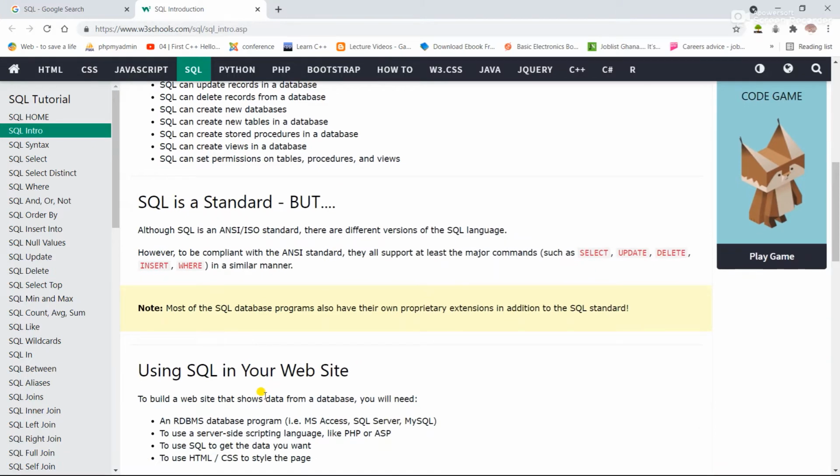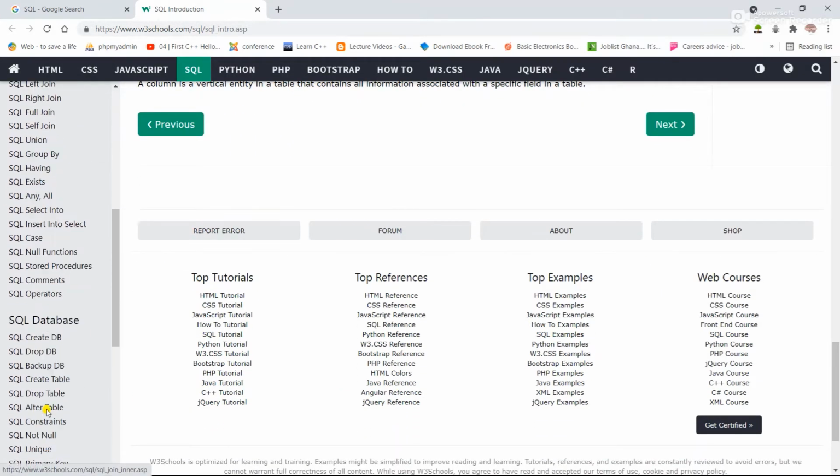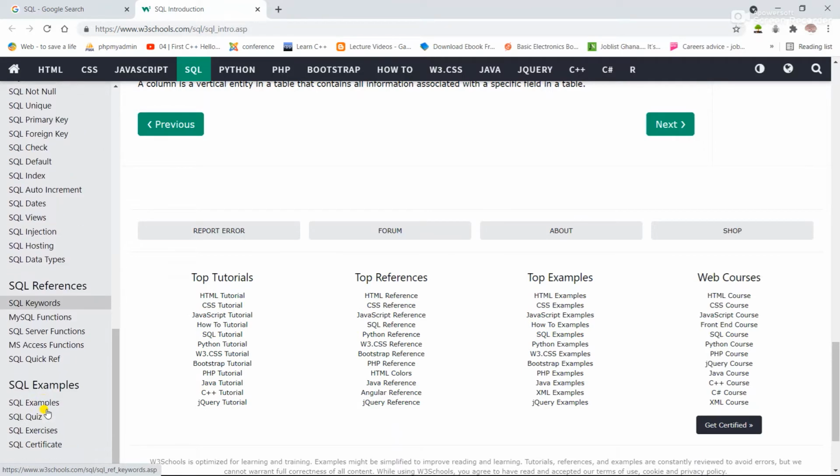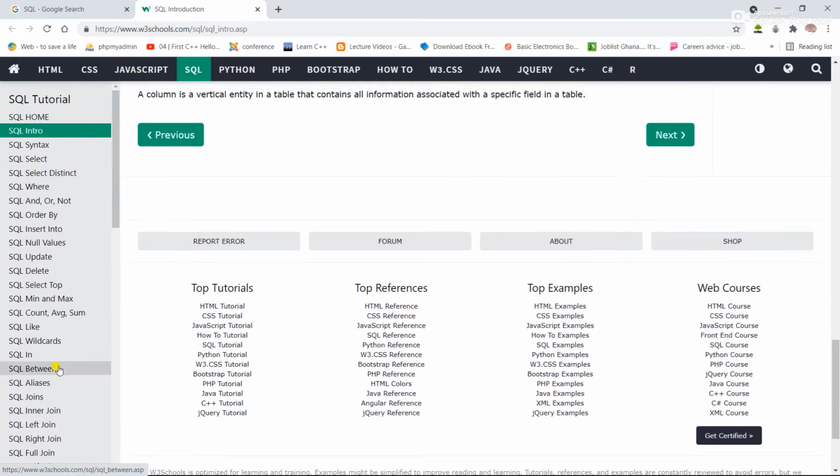So even with the documentation, even with the tutorial, are we using the right tutorial? Is it aligned towards what we want? This one just gives you how to start. It doesn't really list the flavors or features or the specification of SQL. You buy an iPhone or you buy an Android phone, the specification has this camera, this. So if you want anything to do with the camera, you just go straight to it.